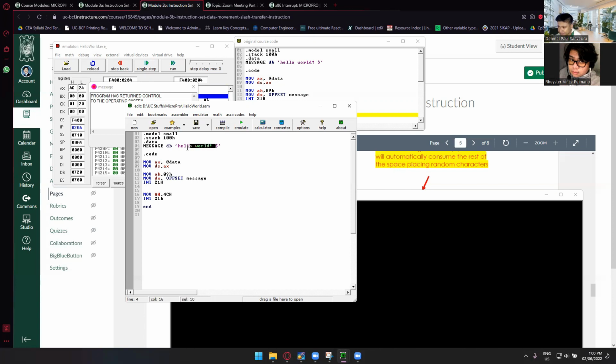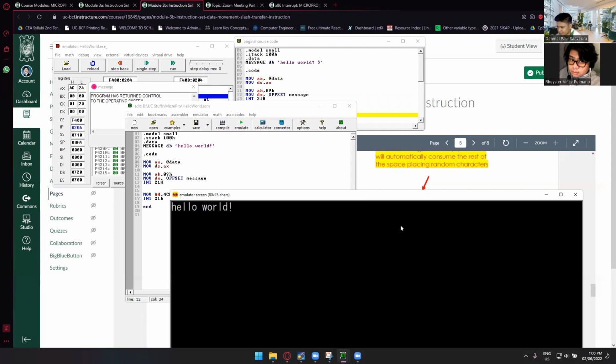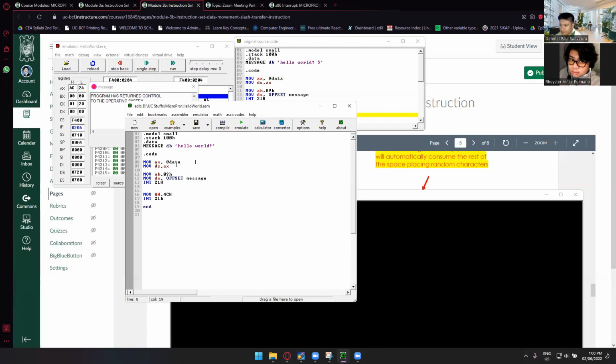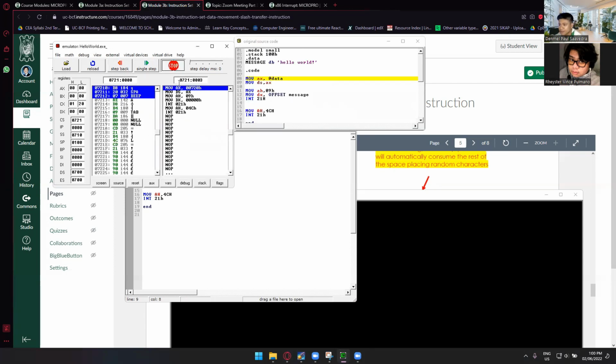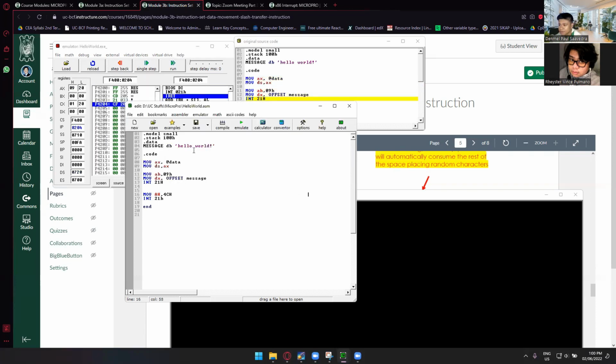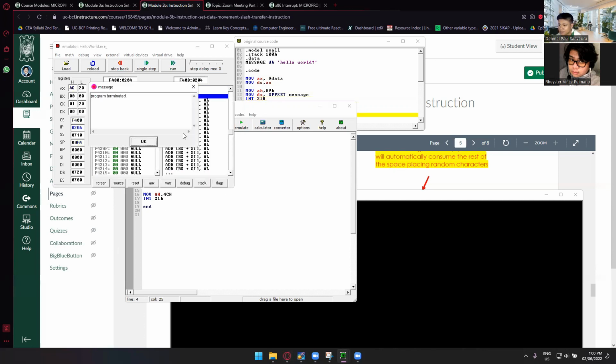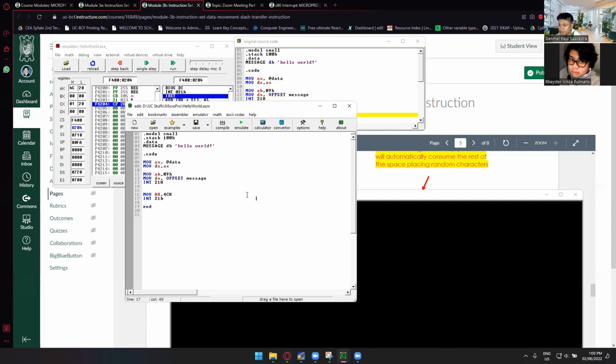Without the dollar sign, it will give us random characters right here. It will consume the entire register, the register of this DX right here, which is 8-bit. But it gave me the same result, hello world. I think that is the difference also, wherein it will give me an error. What is the error? Program terminated.